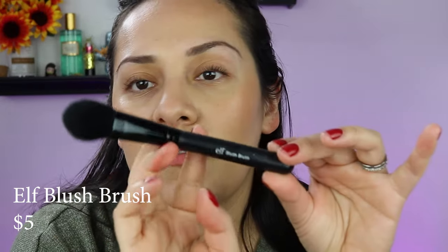Now I'm going to put it on my cheeks. I'll use this elf blush brush — I mentioned in a previous video these elf brushes are amazing. I am NOT dotting this directly onto my face because it can mess up my makeup or not blend out right. My way of applying liquid or cream blush is always on the back of my hand first — that's the makeup artist in me.